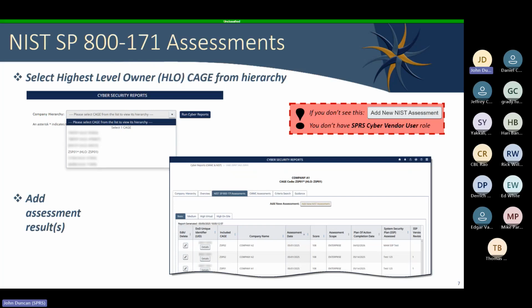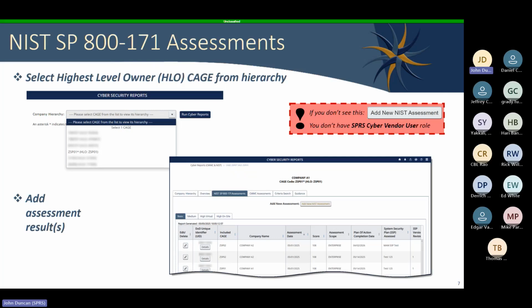And then you'll come to the window where you can add new assessments. You'll see in the lower right-hand corner there's a bunch of tabs, the company hierarchy. That tells you where that parent CAGE and child CAGE relationship is. It shows it in a graphical manner, so it's very clear. It gives you an overview of the system. It's got tabs, it's got CMMC and NIST, and then it's got some guidance if you need some help as well. Now, since we're starting with NIST, we've clicked on NIST, and we're going to have a basic assessment. So we're going to enter a basic assessment.